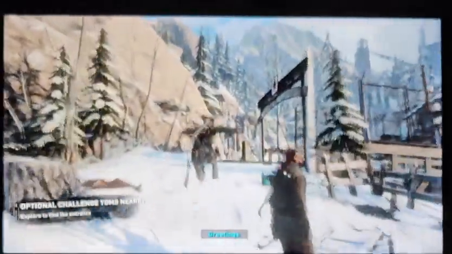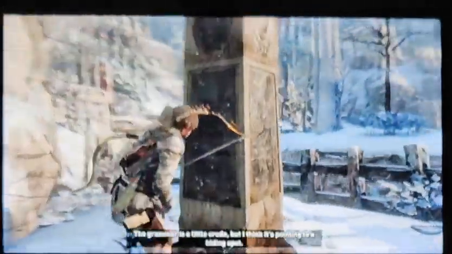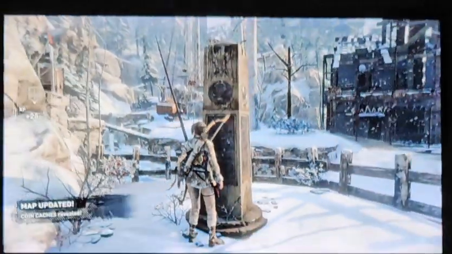Okay, actually, before we end it, what I said about R3 that you needed, let's go back up here. Also got to be careful because there could be wolves in here. But I don't mean in here, I mean up here, which was this one right here. This one needed the R3, so now you should be able to read it. It's a little crude, but I think it's pointing to a hiding spot. So now that will give me another set of 3 coins.